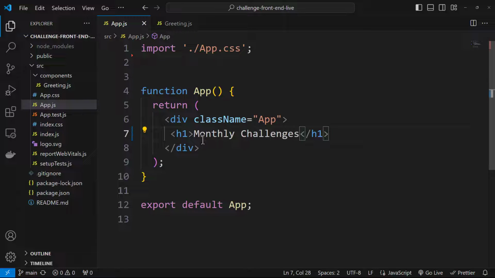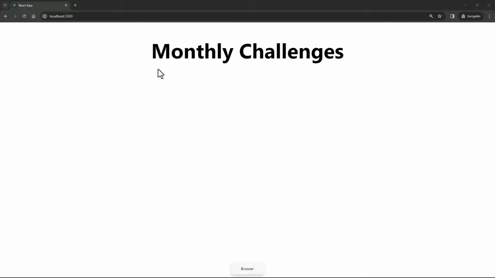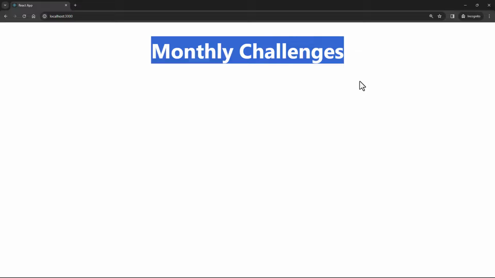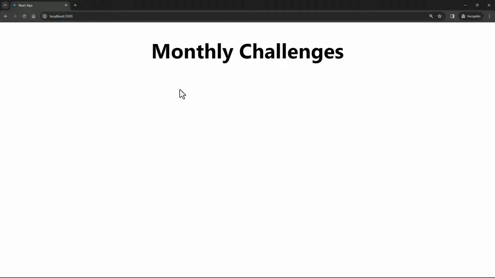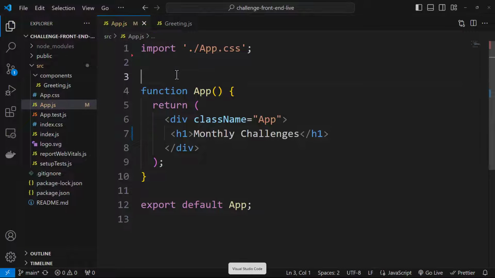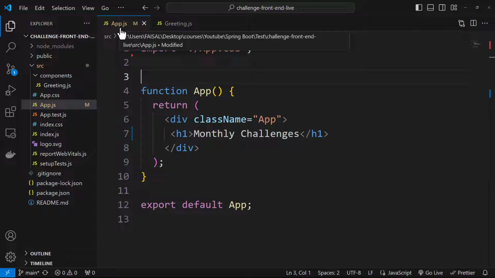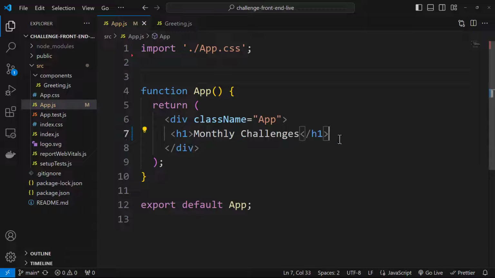This is the header. The moment I save the file and come here, I see this header, so there's an auto refresh, which is nice. Just make sure that you save the files after making the change. If you don't save, and you switch to the browser and wonder why changes are not reflecting, of course, it's because you have not saved the file. I've made this mistake a lot of times, so this is something you need to know.